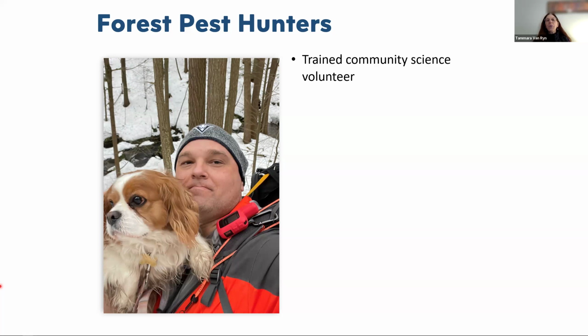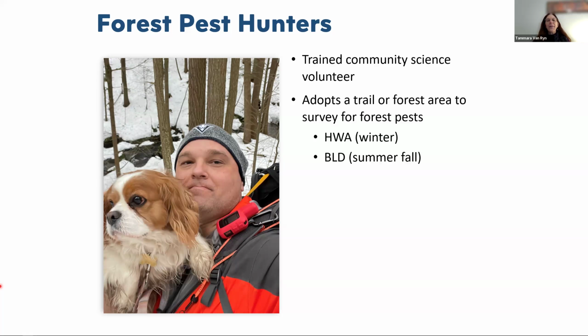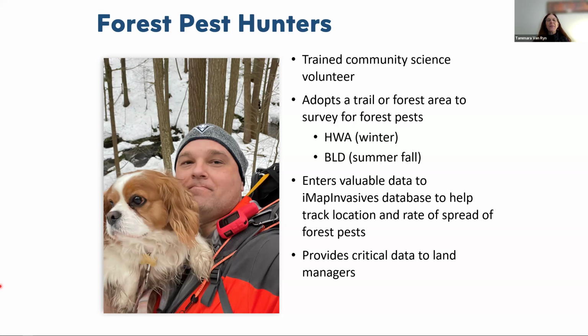But one of the things that is most important is our volunteer forest pest hunters. So you can just do a couple quick advances, Sean. There we go. I'll just buzz through them. If you are not a forest pest hunter, I want to tell you a little bit about it, but I know we have some of our forest pest hunters on the line today, and I want to thank them, because these are folks who get a little bit of training and who are willing to spend hours in the woods, sometimes with their furry companions.